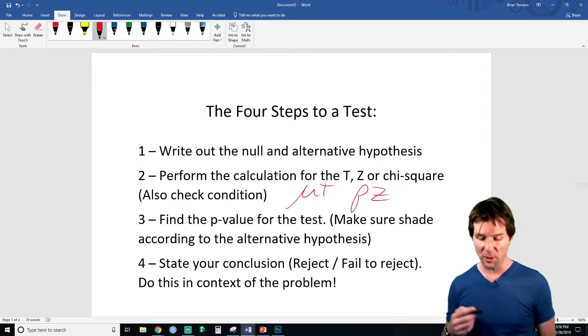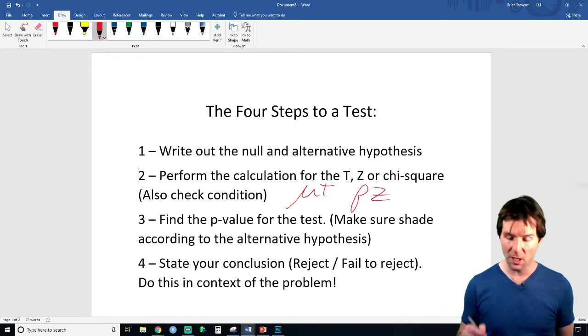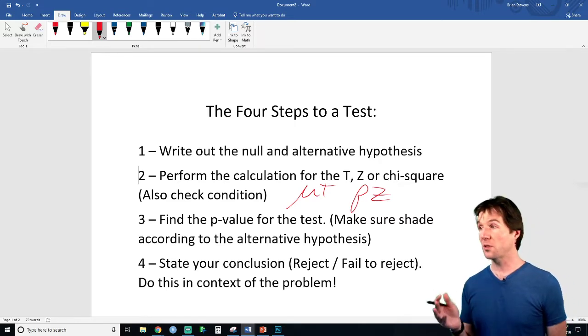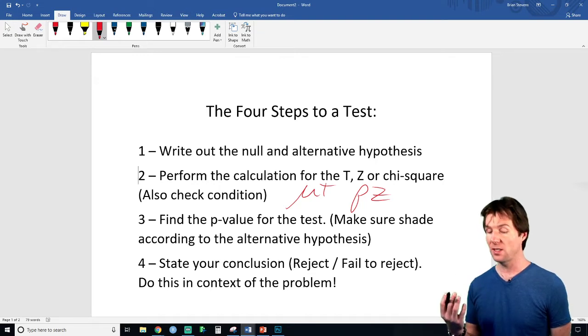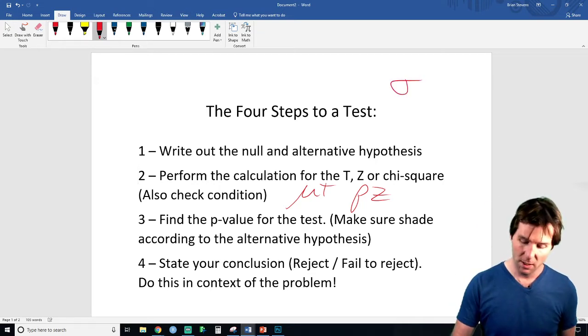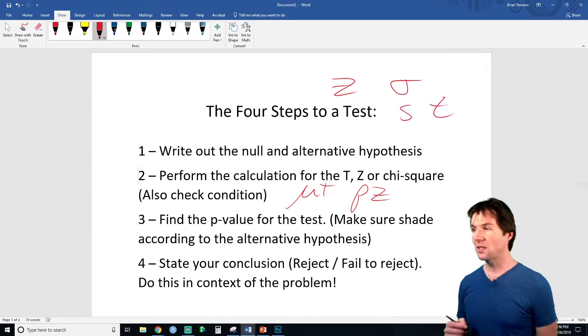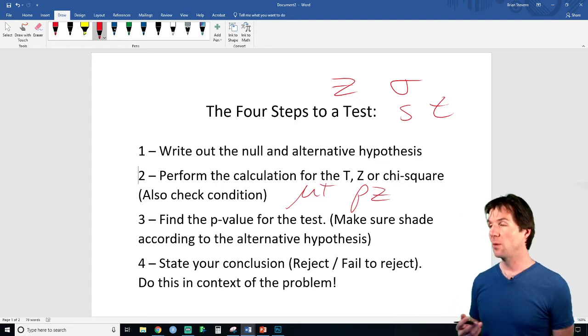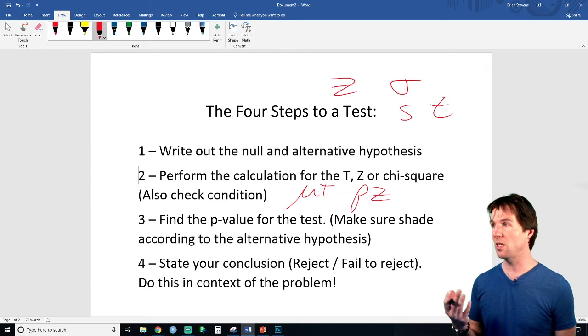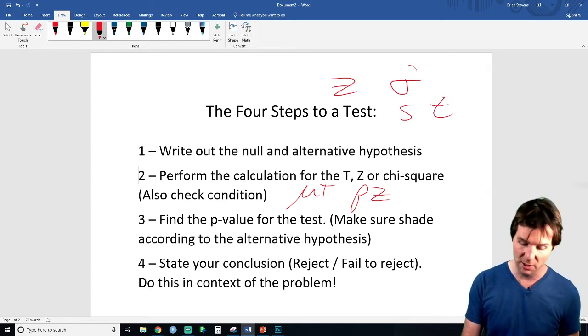If you're doing mu, you're using t. And the reason is, especially in statistics, a lot of times we do not know the true standard deviation. Now there's a lot more to this with William Gossett, and if you know sigma, you'll be using z, and if you know s, you'll be using t. S and t, sigma z. It's a little more complicated than I'm making it, but at least for our test, if you're using mu, a lot of times we use t because we will assume we do not know the true standard deviation.